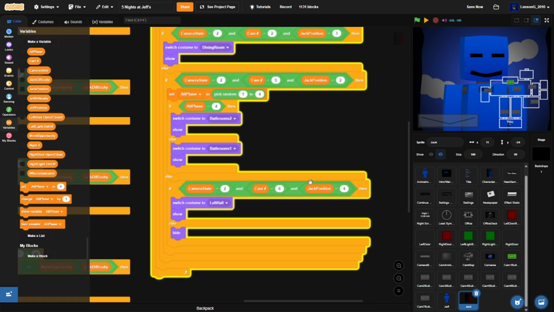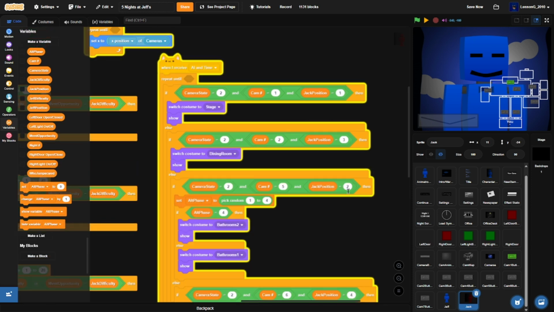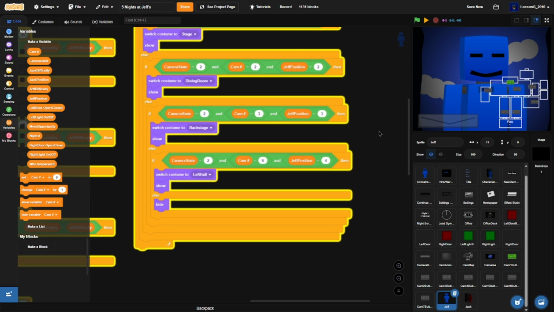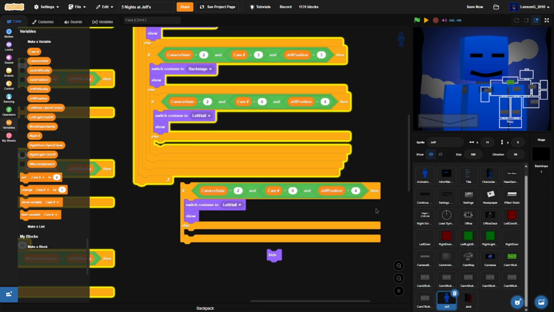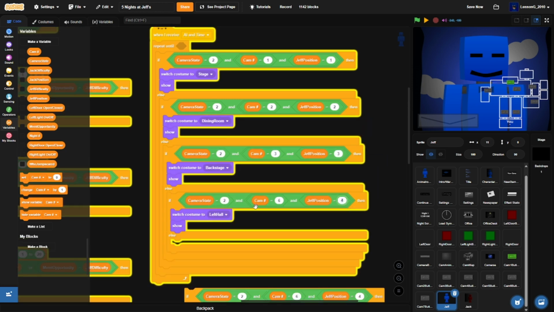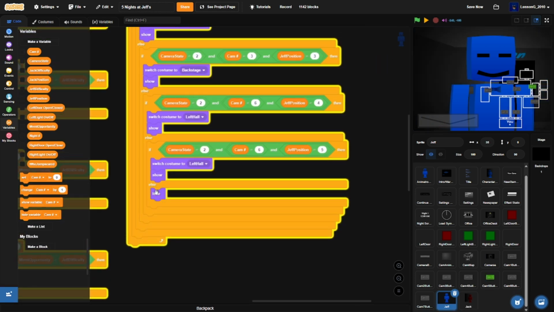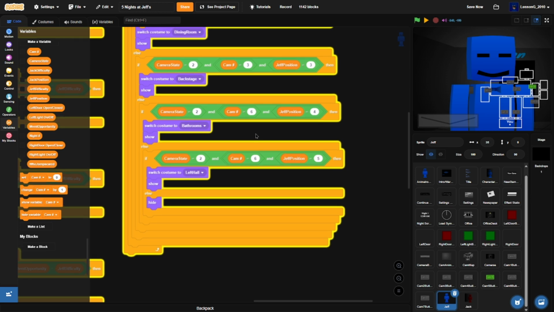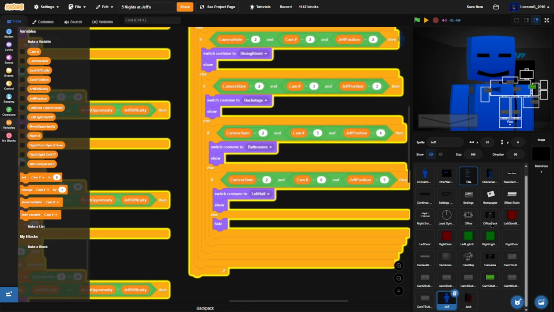And then left hall, cam 6, and he has 4 positions. So 1, 2, 3, and then 4. Yep, perfect. Oh, I just discovered something here. I didn't make a phase for him going into the bathroom, so let me do that real quick. This should actually be number 5, the left hall. Bathrooms, just throw this last, hide in the last else, and if his position equals 4, then set it to bathrooms. That's my bad, and make sure the camera number fits accordingly. So bathroom is camera 5, so we do that. Okay, that was my bad.